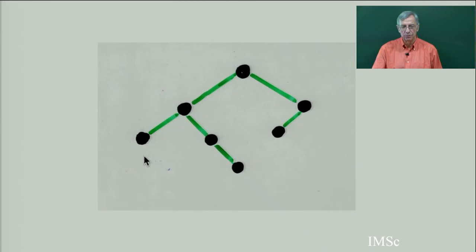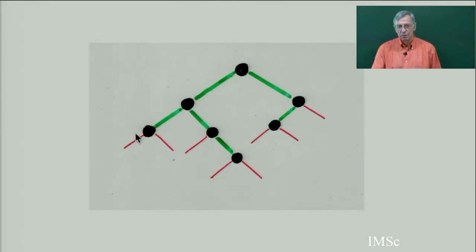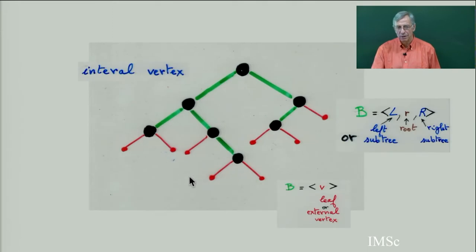And the bijection is the following. You add, everywhere, some new edges in red, whose vertices are called external vertices, in red, because they are outside of the tree, and internal vertices in black. And so the new definition of a complete binary tree is again a triple, but now the binary tree, instead of being empty, is a single vertex in red, the leaf or the external vertex. So you have to have in mind these two kinds of definitions. Sometimes people call this a binary tree.